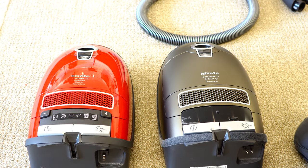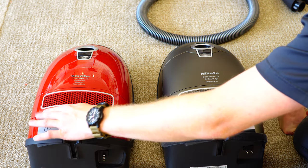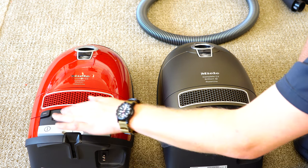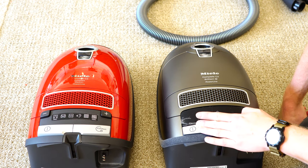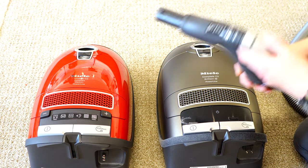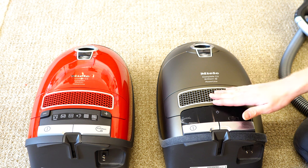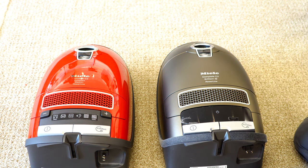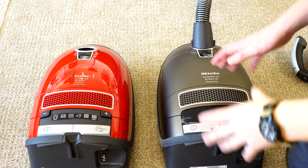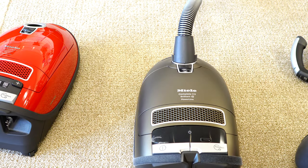There are two major styles of Miele C3 that we get in the United States. One has the power button and the suction controls on the base of the machine. The other has the power button but no suction controls on the machine itself — those have been relocated to the hose. This could say Home Care, Brilliant, or the older S8 would say UniQ or Unique. Let's go over the basic controls of the Brilliant and then we'll go to the more basic models.